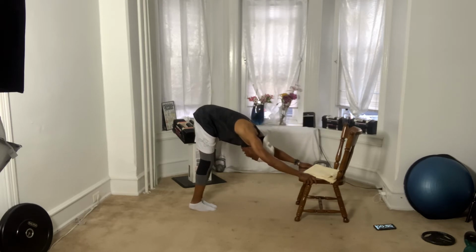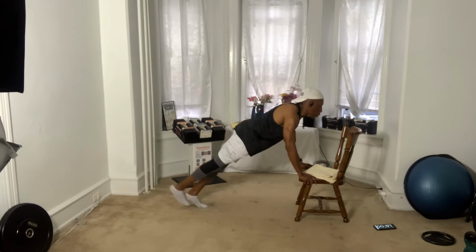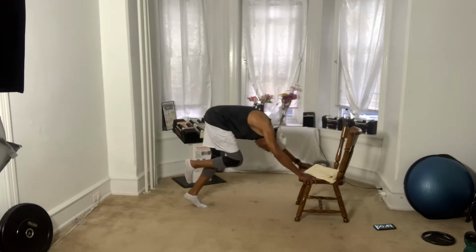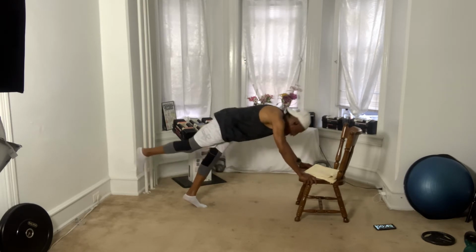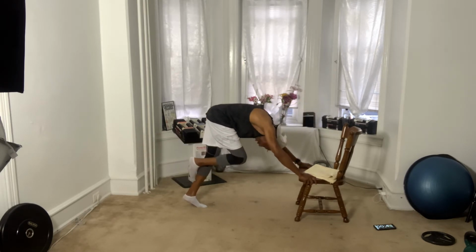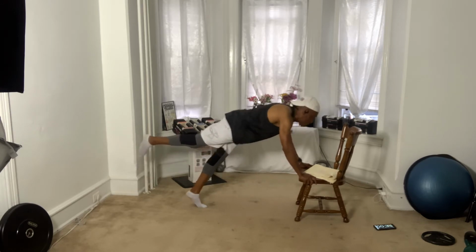Hold for a second here. Nice and long. And we're going to lift that leg up. We're going to crunch in and press out. Crunch in and reach out long. Crunch in and reach out long. Crunch in and extend that leg.